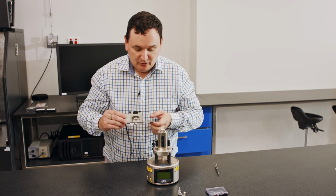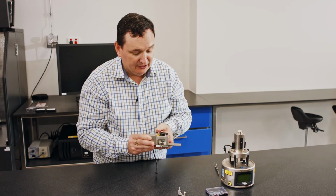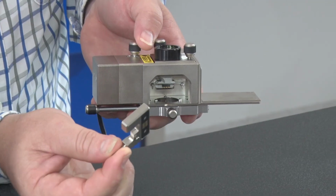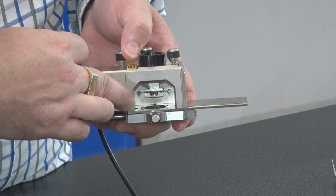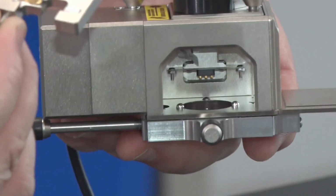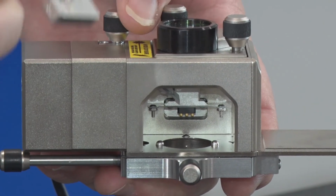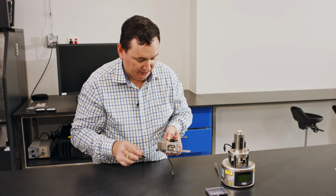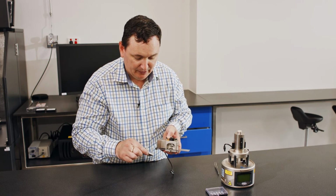Okay. So inside of this head, we need to place a cantilever holder or a probe holder. That is these objects here. If you have a look inside the head here, you can see we have three balls. Those three balls are, in the same way as the scanner, mounting onto the back of this holder. So this holder I can take in and out, and it will always go back into the same position relative to this head. And to do that, I have this little arm which I can grab.